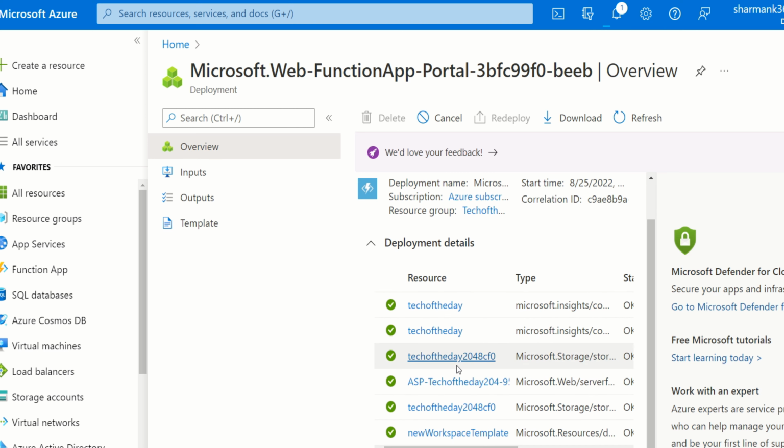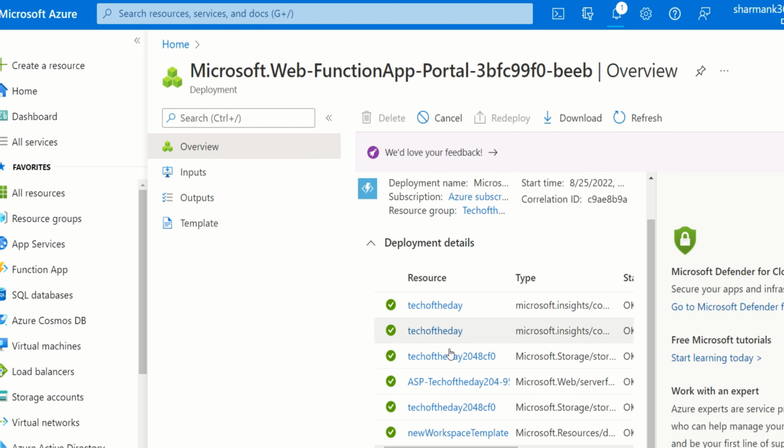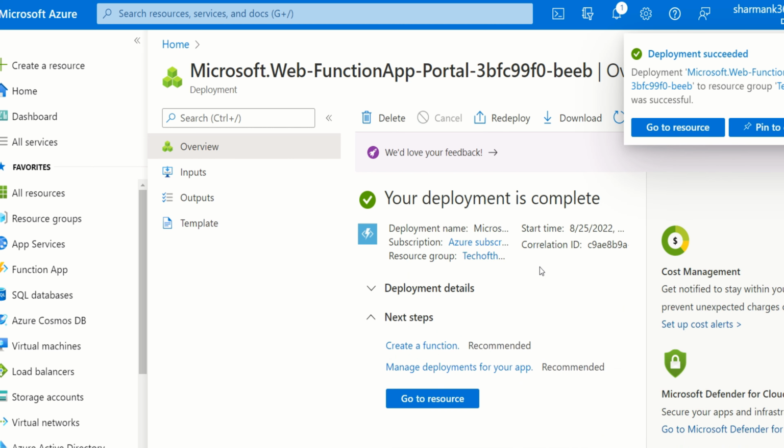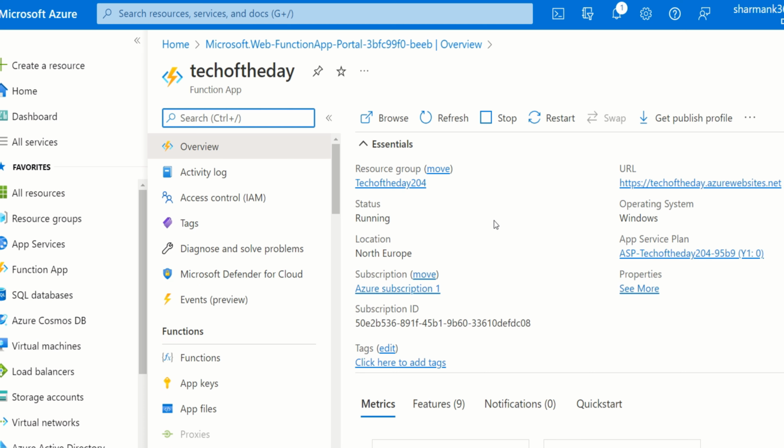So you see a lot of things are created. You see Microsoft Insights, log analytics, then you have storage account, server farms, and another storage account. So multiple things are being created here. Now we want to go to our resource. So go to resource. The deployment is completed, and now we are in our Azure function app.